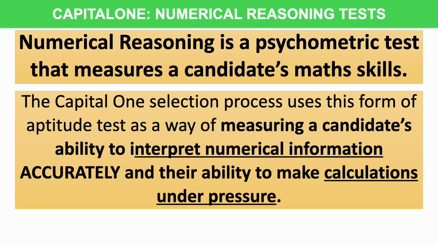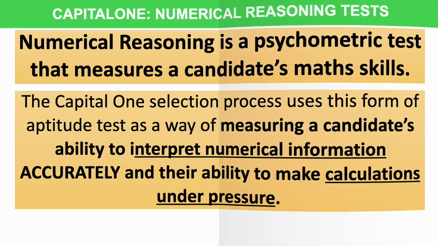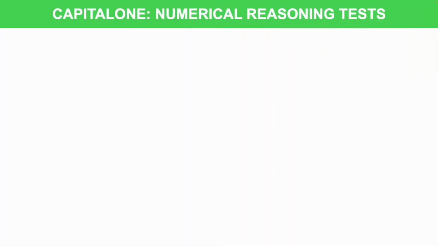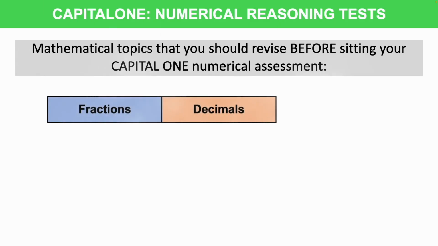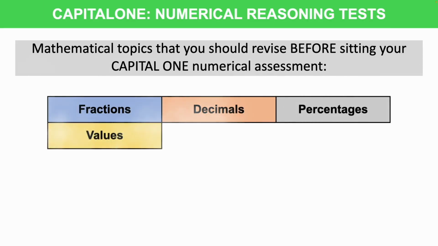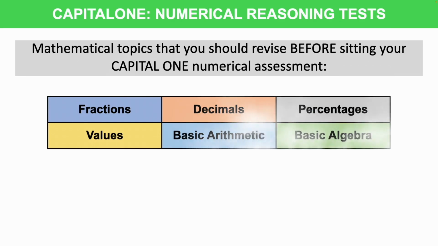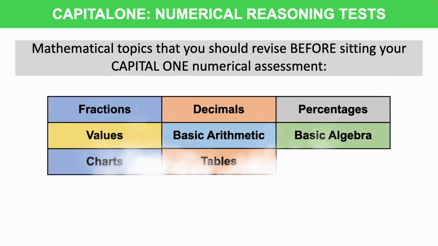So preparing for numerical reasoning assessments can be tricky, but we believe the best way to prepare is to have a go at similar numerical reasoning assessments. So let's now take a look at what you can do to specifically prepare for your numerical reasoning Capital 1 test. Before we begin looking at sample Capital 1 practice questions, let's quickly take a look at some of the mathematical topics that you should revise before sitting your Capital 1 numerical assessment. They include fractions, decimals, percentages, values, basic arithmetic, basic algebra, charts, tables, and graphs.